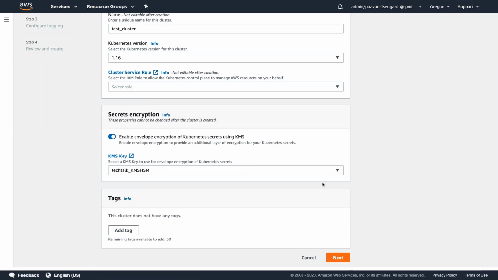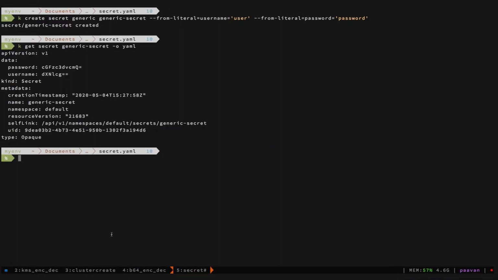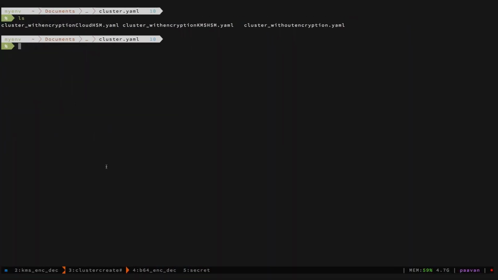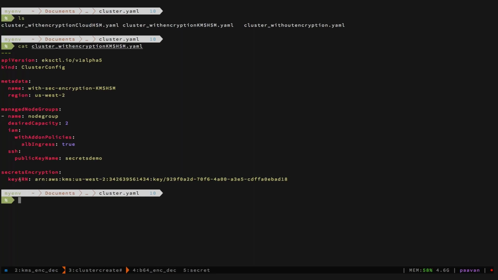Now there is another simpler way, provided that you have created the KMS keys already. You can use eksctl to create the cluster real quick. And here I have some examples where I have created these clusters with secrets encryption enabled.